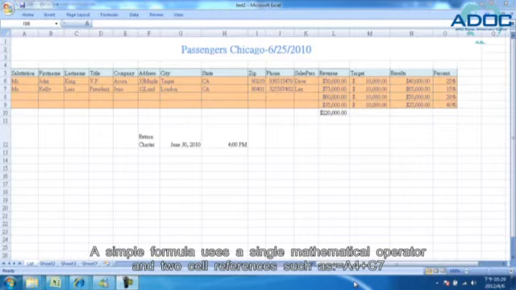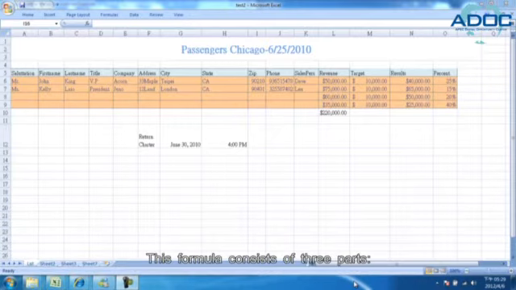A simple formula uses a single mathematical operator and two cell references, such as equal A4 plus C7. This formula consists of three parts: the equal sign, which identifies your formula.